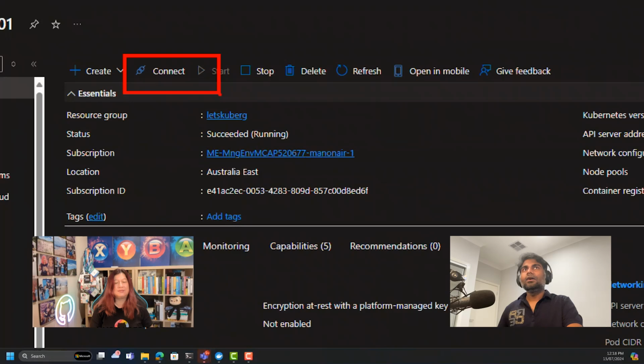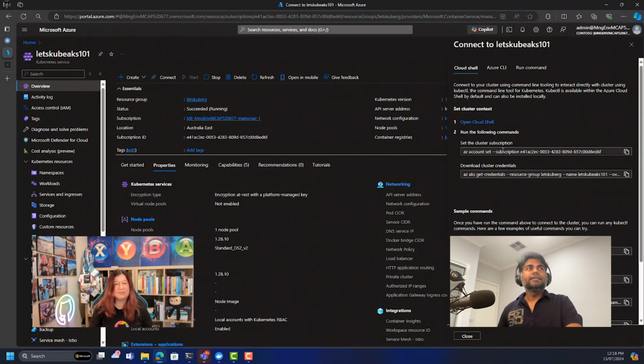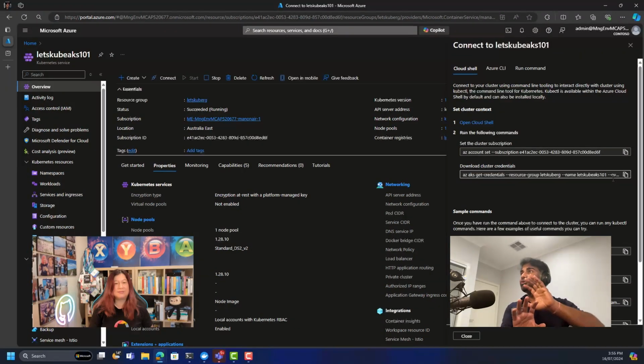So I click on this connect button, and you will see that there is this Azure CLI command to connect to AKS using the credentials. The good thing about AKS, as I mentioned earlier, Michelle, is that it's part of the Microsoft Azure ecosystem. So even if you don't want to connect using these credentials, if you already are integrating AKS with Microsoft Entra or Azure AD behind the scenes, then you can even connect to AKS clusters using your Azure AD credentials.